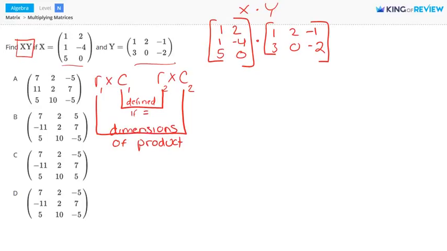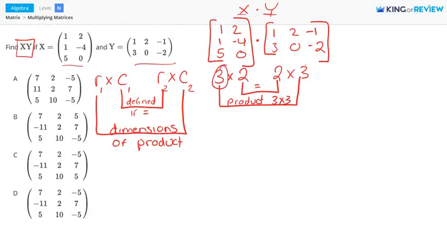So let's first see if we are allowed to multiply matrix X times matrix Y. The dimensions of matrix X, well, it has 3 rows and 2 columns. So we call it a 3 by 2. Now let's look at matrix Y. Matrix Y has 2 rows and 3 columns, so we call it a 2 by 3. The first thing, let's check if the product will be defined. These two numbers here must be equal. Yes, these are equal, therefore we know we can go ahead and multiply these matrices together. Now let's figure out what the dimensions of the product will be. So we know that the product will be a 3 by 3 because we're looking at these numbers here.